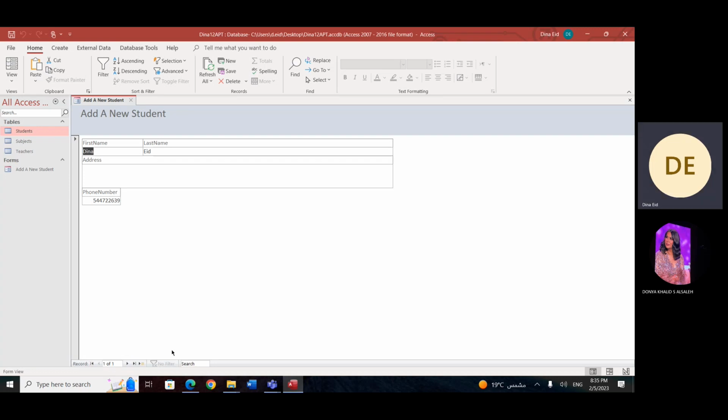If I want to see the next student. And anything here is customizable. You can put the logo, you can change the colors of the fonts, you can place your labels differently. And also, when you press new, like I want to add a new student, you get blank fields. So you can fill them up with the first name, with the last name, with the address, with the phone number. The moment you hit save, the information goes directly to the database.